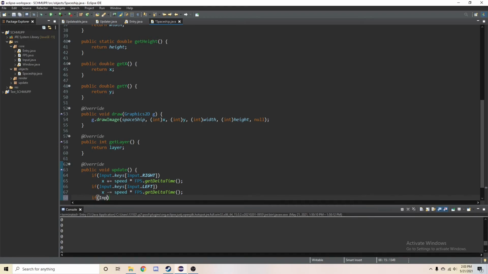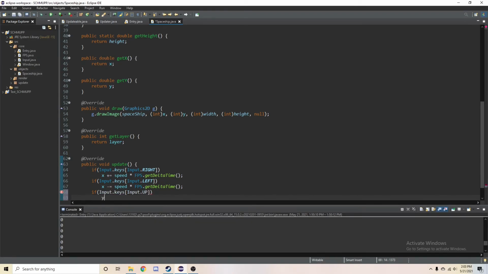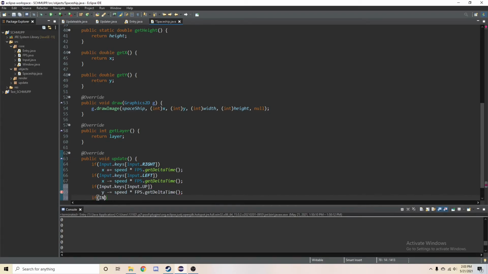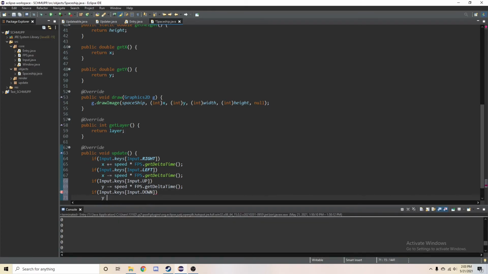If our input keys is the up arrow, then we're going to move the spaceship up by our speed. And then the same thing, but in the downward direction. We check for the down arrow and move the y down, because remember, if you add to the y, it moves the spaceship in the downward direction. And then we have to multiply it by our delta time again.